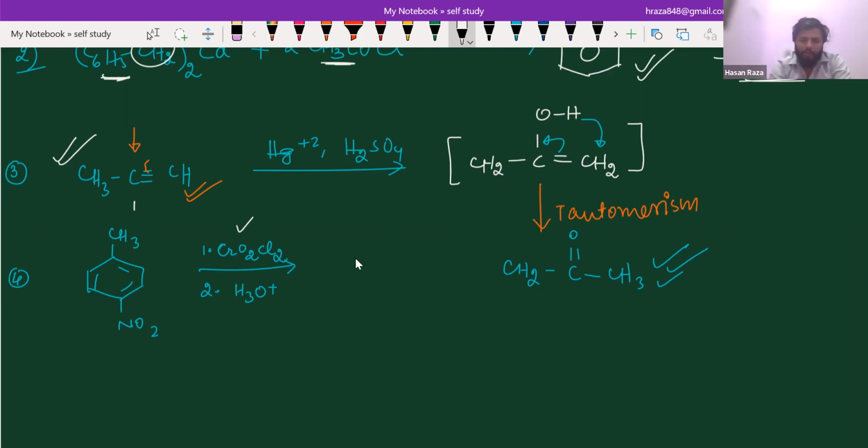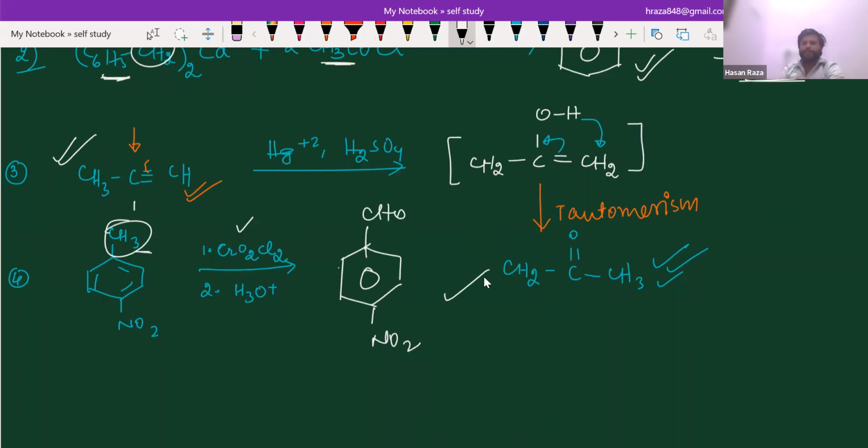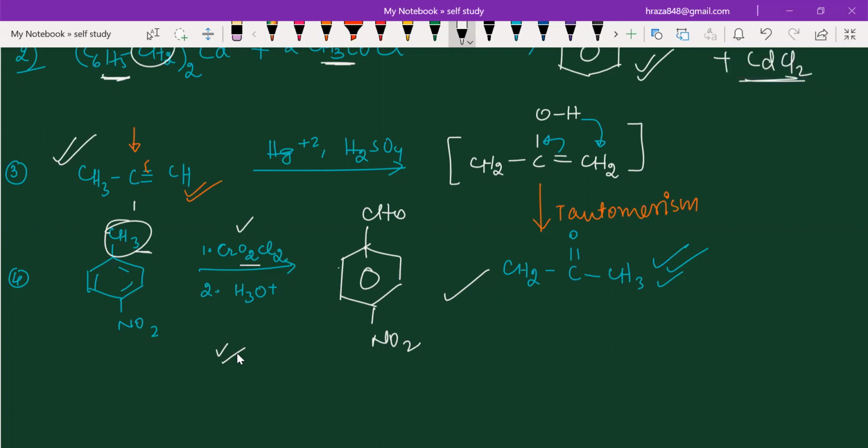Then you will get a product which is very easy. Directly I can write, see, if I'm going to write this, CH3 is here. So I'm going to directly write the product: NO2 was here and this CH3 will be oxidized into aldehyde. Preparation of aldehyde from hydrocarbon, in which we had studied the use of chromyl chloride, CrO2Cl2. So this is it. Can I change the slide? No, 1 minute. Okay, please do write it.